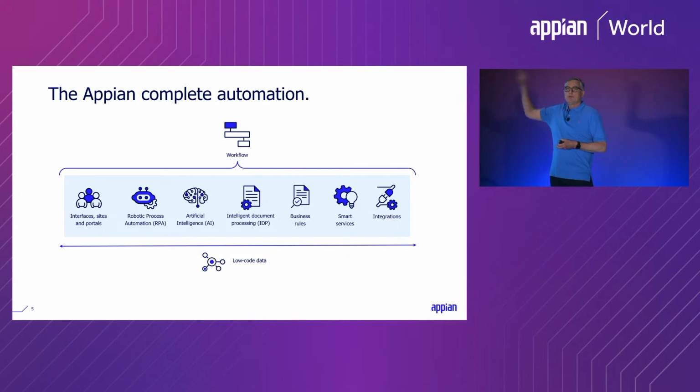But why is our approach even better than just having the right capabilities for the right tasks? The configuration of those automation smart services is the same: the inputs, the outputs, the process variables, the parameters, the way you set them up, and the expression rules you use associated with them are the same. So setting up the smart services is similar. You don't have to learn something different for how you set up the smart service for RPA versus how you do it for IDP. In addition, it's all supported by our low code.